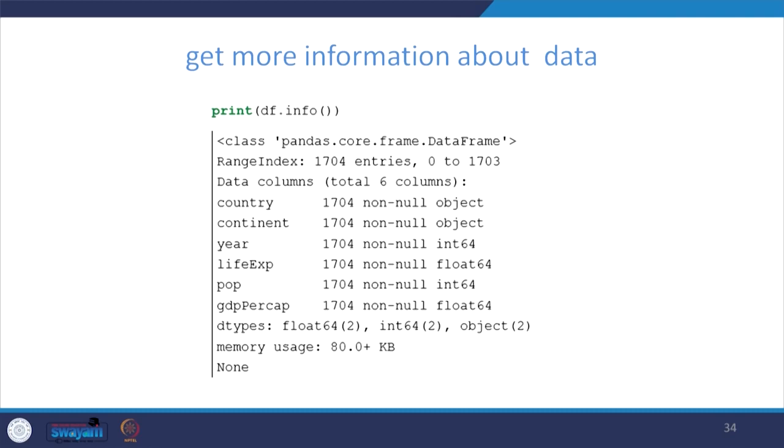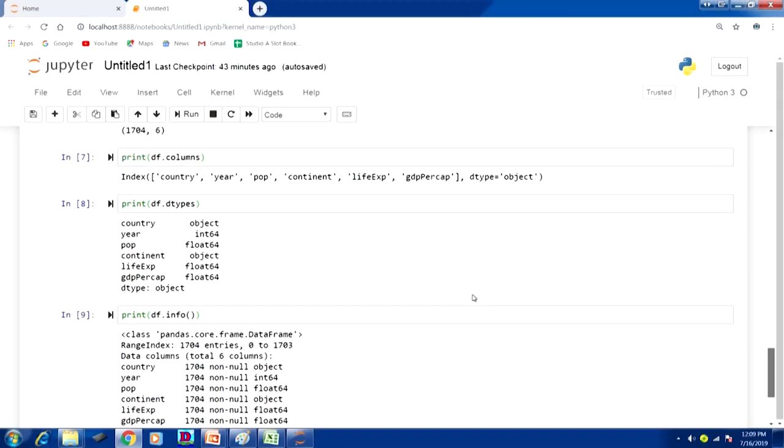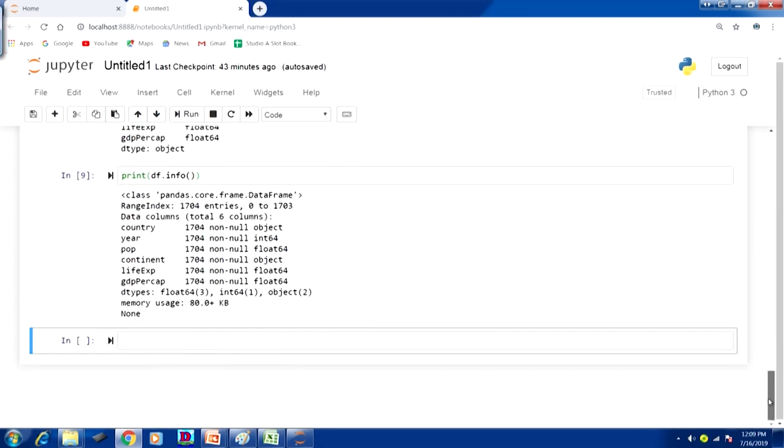One more command is to get more information about the data. You type df.info, and you will get the full details about each column. Look at this. When I type print df.info, I am getting the data columns. There are 6 columns.